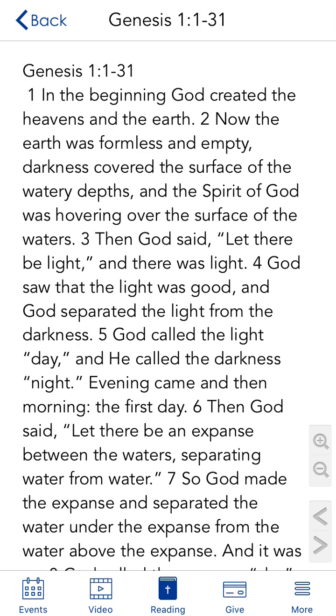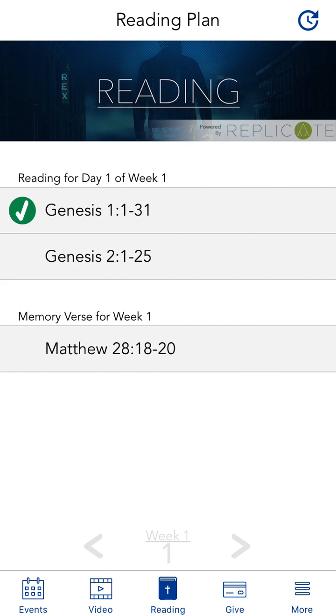So next time you come in to read, it will stay at whatever zoom level you want to have the font at. And also I have little arrows pointing left and right. So if I push left, it'll push me back out. I'll just go ahead and do that. It pushes me back out to this screen.